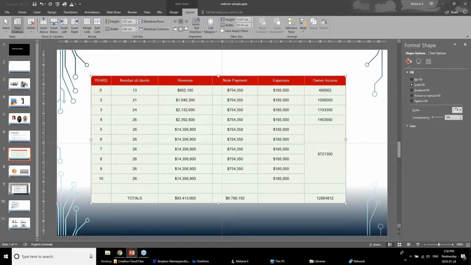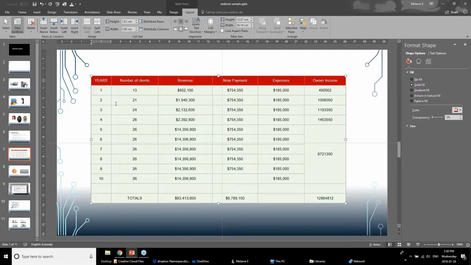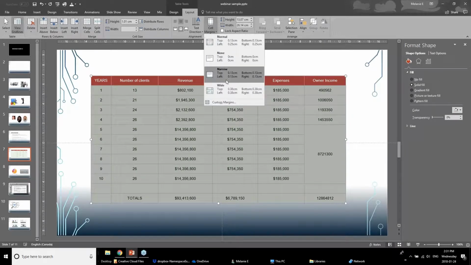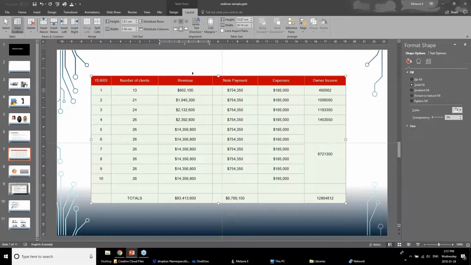You can also play around with the margins. I've noticed sometimes people create tables with text in them and there's a lot of data, and a lot of it is taken up by space. So you can play around a little with the spacing under cell margins. You can make it a little more narrow so that there's a little more space inside of the cell. You can also get really finite with the information.